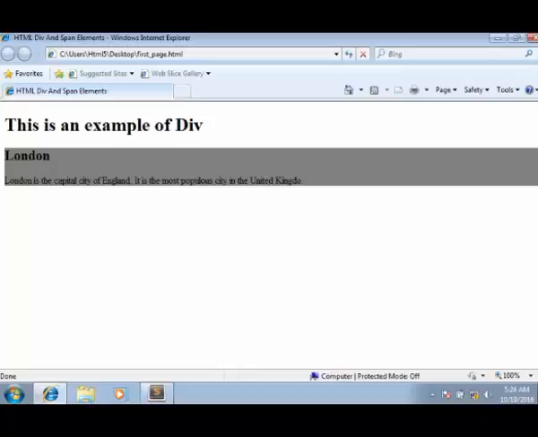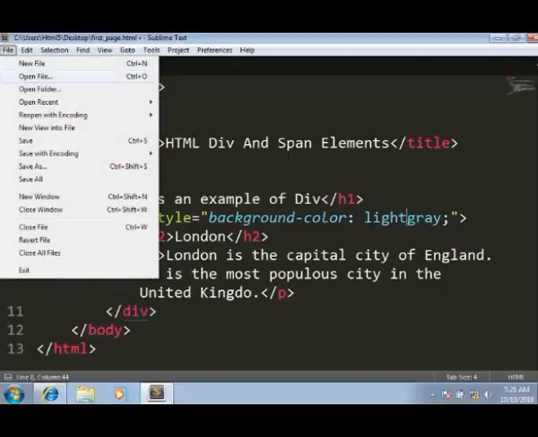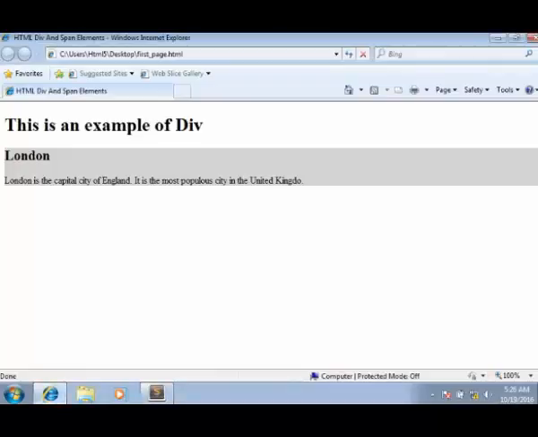The division will have the color of gray. Let's change it to light gray, to lighten things up. Save the file and let's take a look at it in the browser, or refresh the browser. And there you go. The division is now visible.